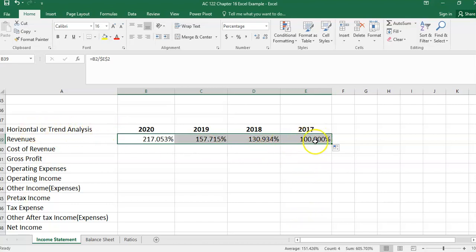So we can see trends here, like a 30% increase in revenue from 2017 to 2018, a 7.7% increase from 2018 to 2019, and then a big increase from 2019 to 2020. We usually use trend analysis in order to forecast for the future. If we have regular trends like 28 to 30% growth every year in revenue, it's easier for us to project that information into the future.